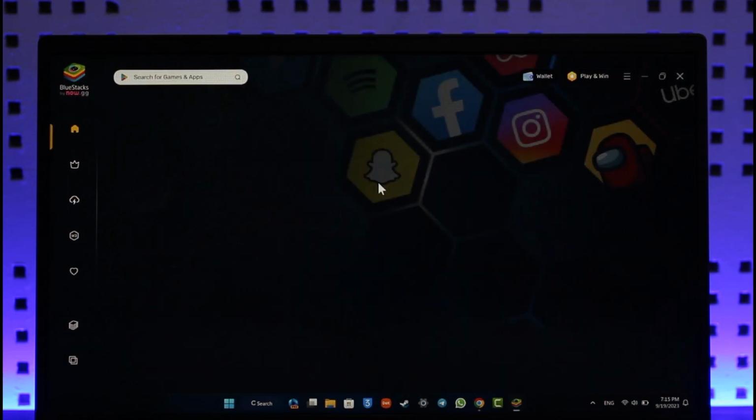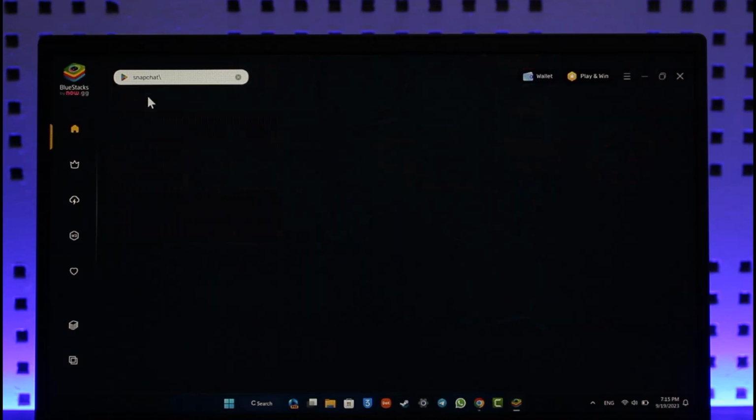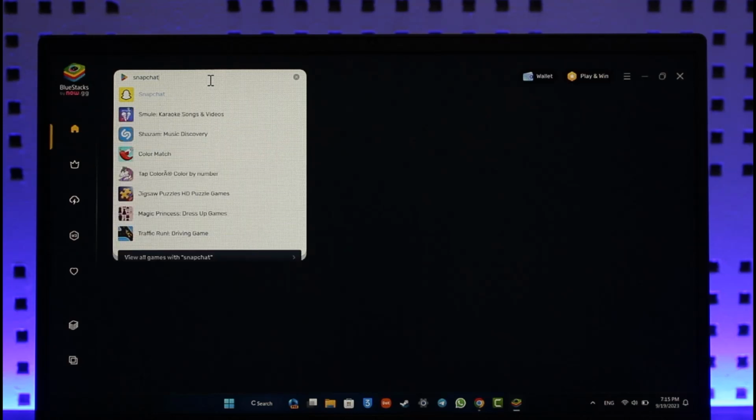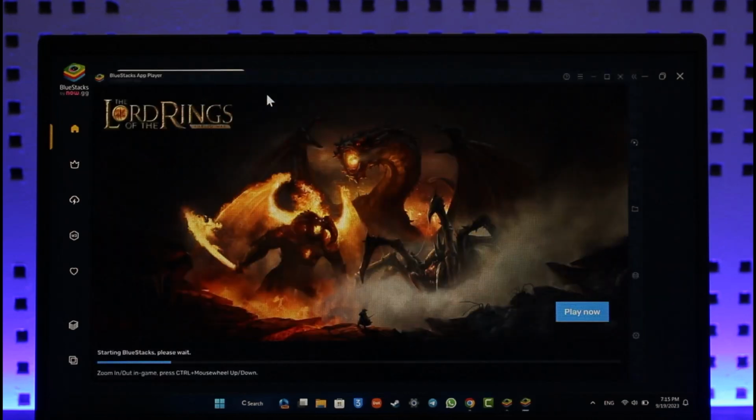Now in the search box, just go ahead and type in Snapchat here. Once you type in Snapchat, make sure to go ahead and then basically download the Snapchat app. And after you download the Snapchat app, you should be able to just go ahead and then actually open the Snapchat app, log into your account, and you'll enable all the functions just like you see on your mobile phone as well. And this way you'll be able to go ahead and then basically see snaps in laptop.